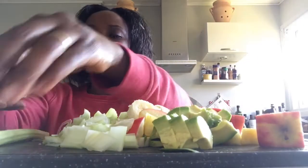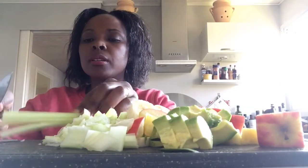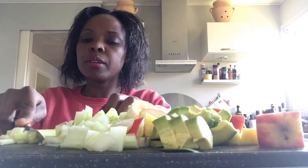This is really healthy stuff. So after doing some good exercises in the day, relax a bit, and then you chop, then you do some smoothies. So we chopped this. Continue to chop everything.